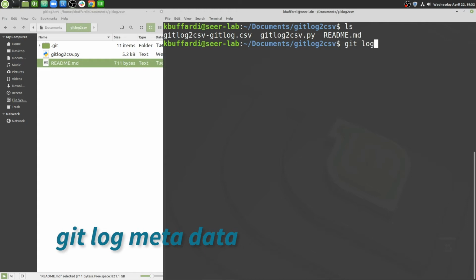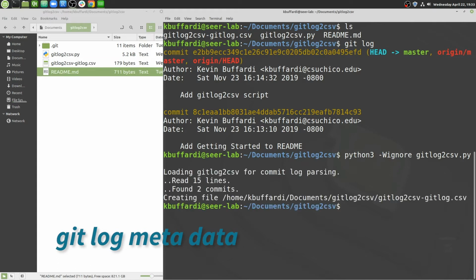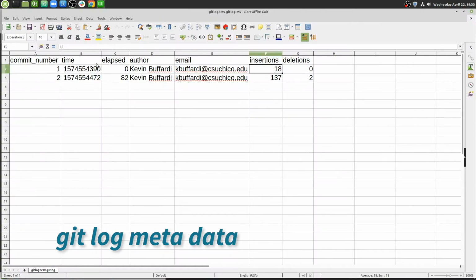Now, Git already has a feature to describe in a log format what commits have already been made to this project. However, to really gather all of the metadata that I'm looking for, I created a Python script that I've provided along with this paper that can summarize that history in a CSV file where you can see each row includes metadata about a commit, including who it was that made that commit and the volume of that change.